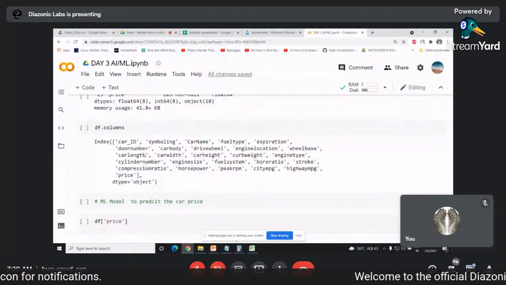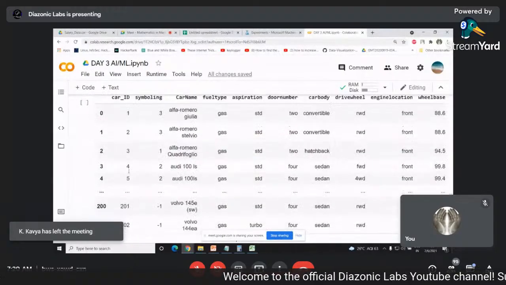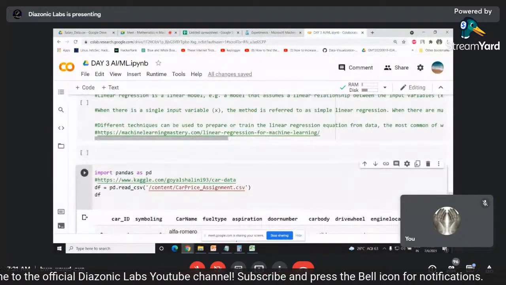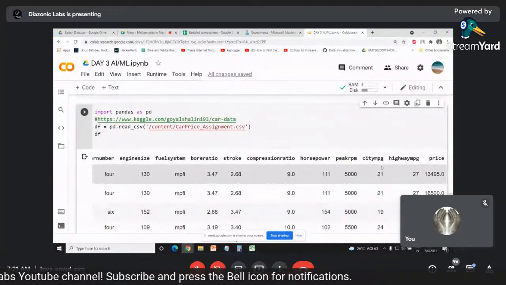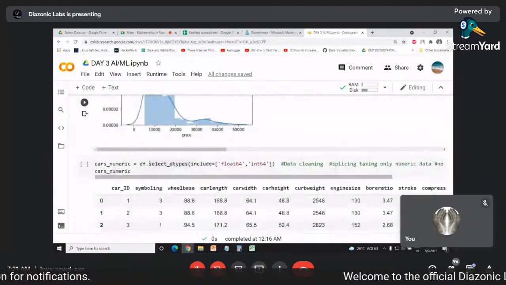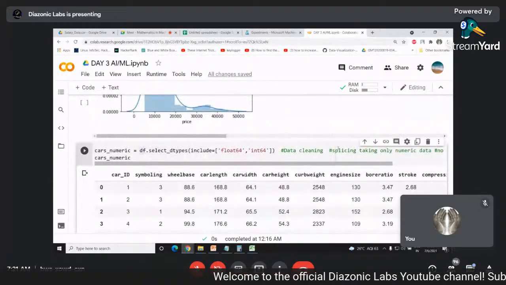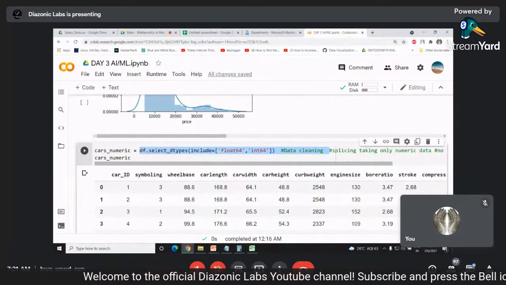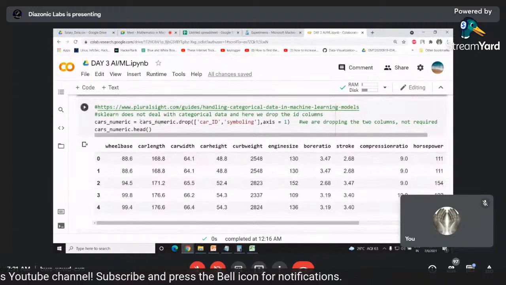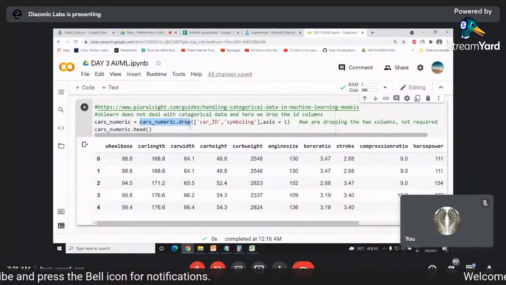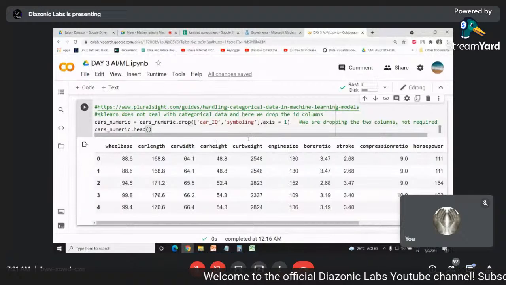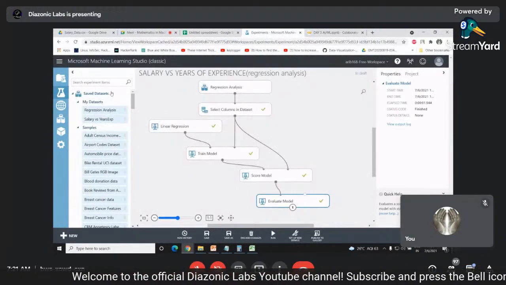Here, if you just have a look, I told you about the car price prediction, along with all the different things. Here there is an example for one of the cars, car price assignment, and at the end there is the price. So we are trying to predict the prices. For dropping the values, I would suggest that you can just use this data cleaning and then take only specific values. You can use select data types, or after this, to drop you can use cars numeric dot drop, or there is one more thing called drop NA. You can have a look at what drop NA is and then go ahead. Even in this part, we can drop the values.